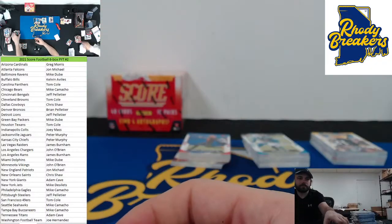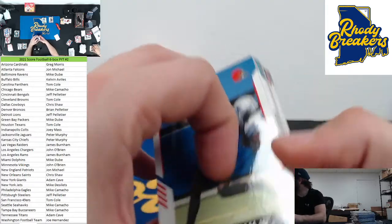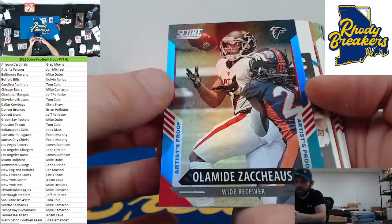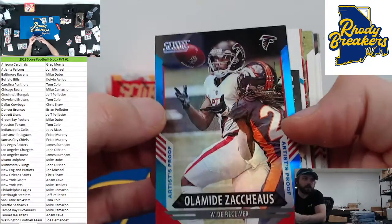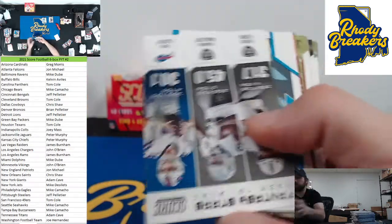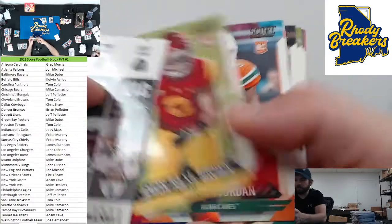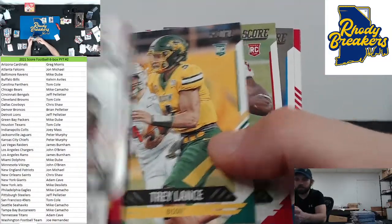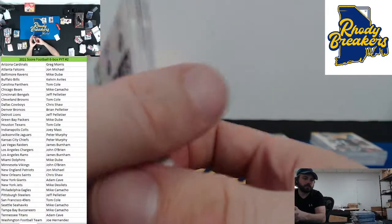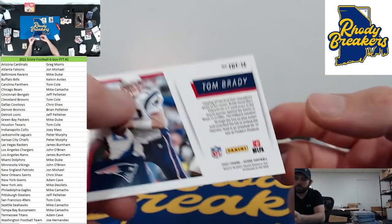It's like we don't need one of those — might as well have somebody that can just go out and catch the ball to soften the defense. Olamide Zaccheaus — 8 out of 35, Atlanta. Trask is Brady's replacement in Tampa Bay. He might be — we'll see. It depends on how long Brady goes. Trey Lance. People are lowballing me on that auto like crazy. The Leaf Auto sells for like 150 — why would I sell the Score for less?